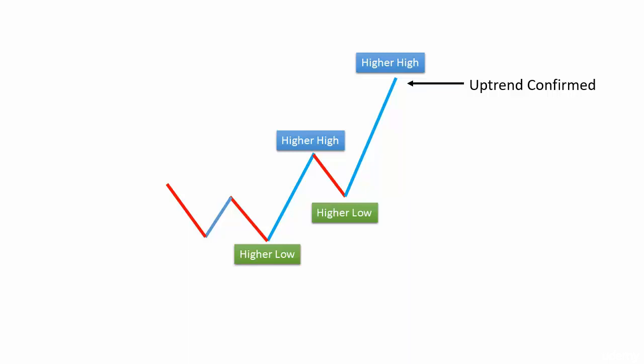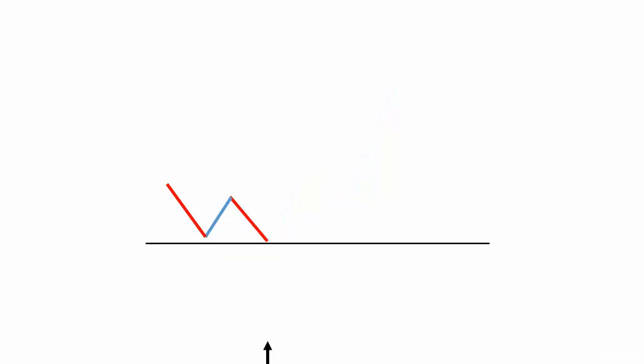Now another question can arise: from which swing point should we start counting the higher lows and higher highs? Because at the beginning of a trend, it's very confusing to label them. So here comes the tricky yet simple part. Always remember that the lowest price level or the lowest swing point is the higher low one. Then from this bottom level, if price goes up and creates a new top level, we will consider this new top as a higher high one.